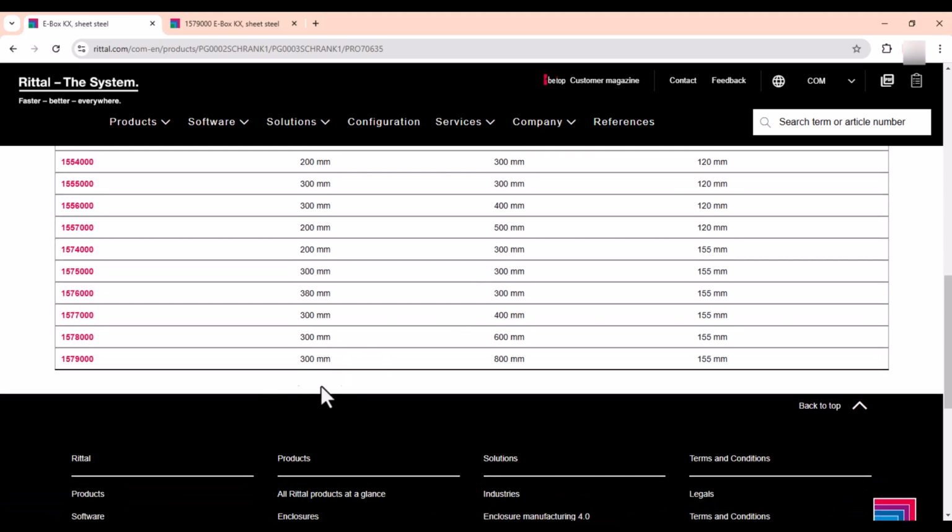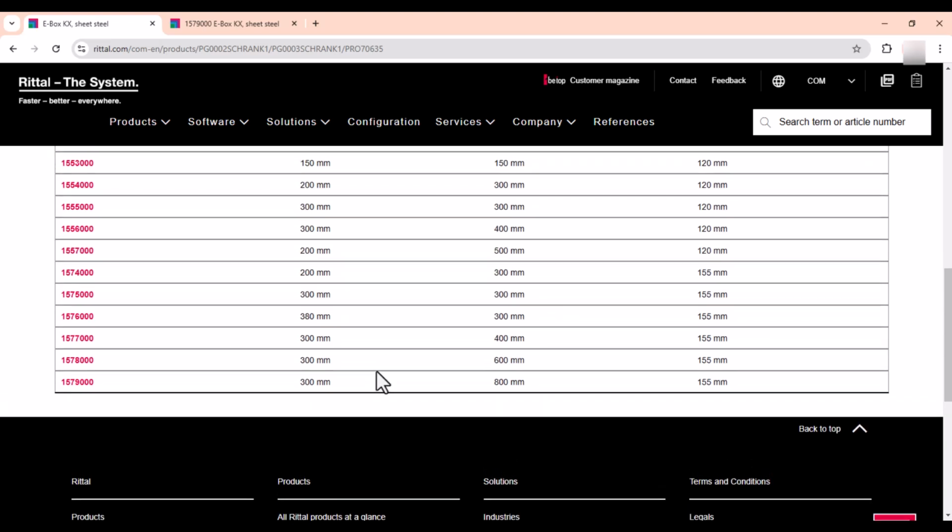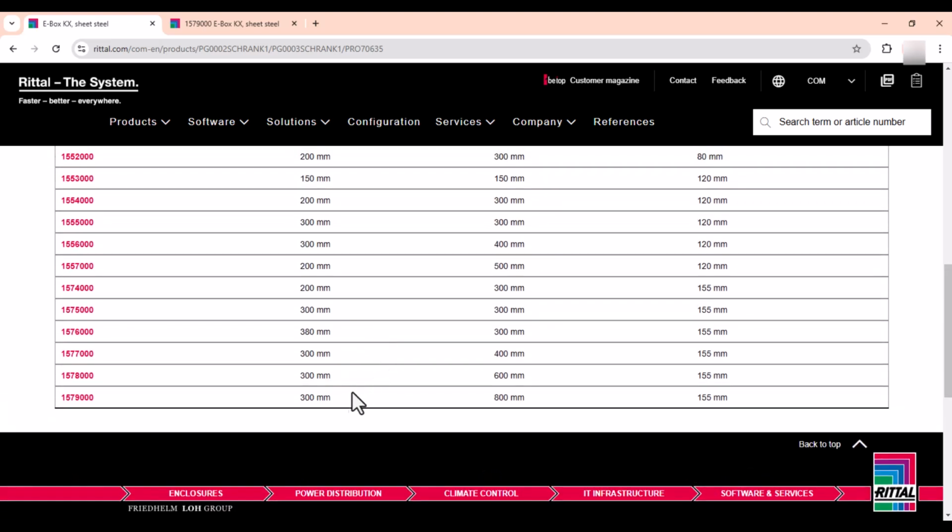You can find here until we reach this one. This is the largest one with a width of 300 millimeter or 30 centimeter and 800 millimeter or 80 centimeter. I'm gonna download this one and use it for my project.